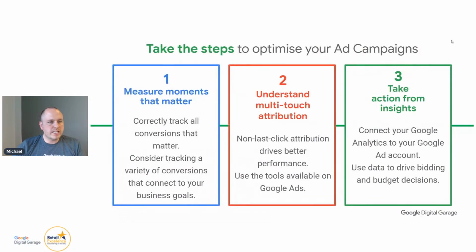So just to summarize, guys, make sure that you measure moments that matter to you. Make sure that you start to understand the different multi-touch attribution models that are available and have a look at the data. But don't just look at the data, take action from the insights. Make sure that you've connected it to your analytics account and start to use the data to drive smarter, more informed decisions around budget, targeting, and bidding.